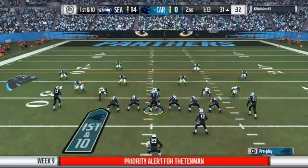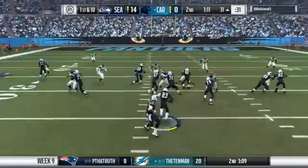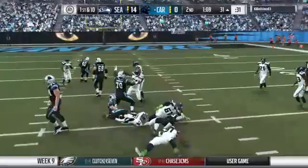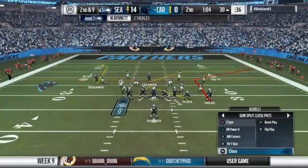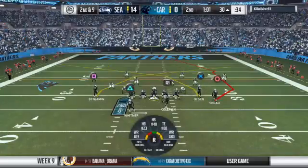When you see zone defense and you know you've got a drag route on as your primary call, you've got to be really careful as a passer about how far you let your guy go because he might wander into some tough coverage. Just a yard on the first down carry, so it's 2nd and 9.